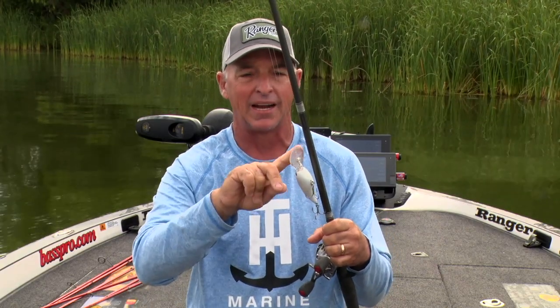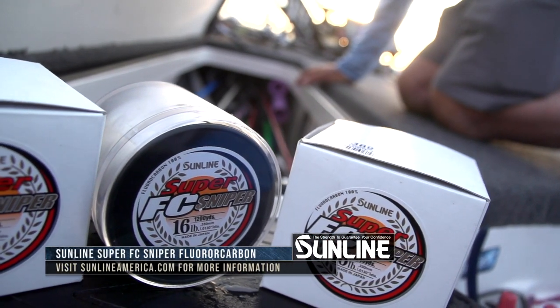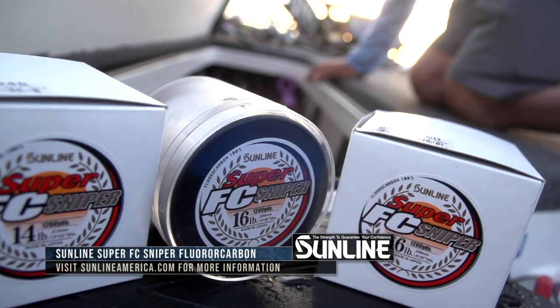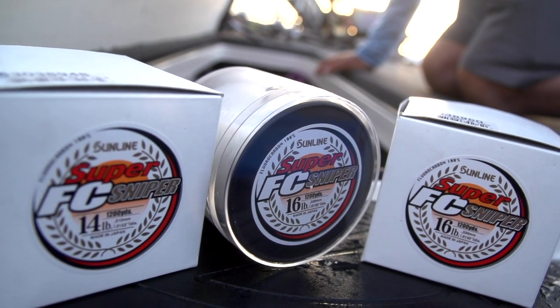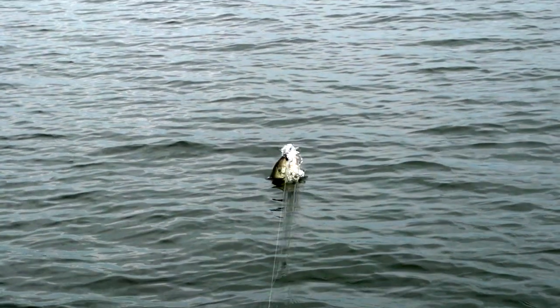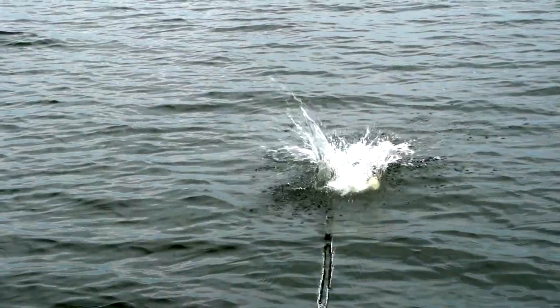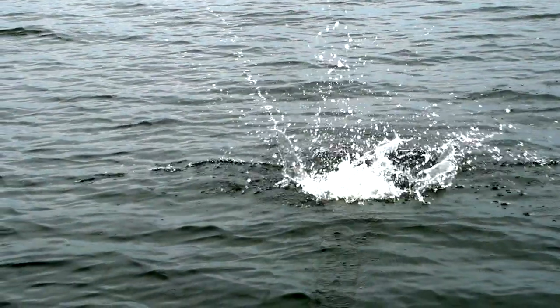Now, as far as my line goes, I like Sunline Sniper. I like throwing fluorocarbon because I can get the bait deeper. The line's dense, it goes down through the water. It depends, but typically I'm going to throw 14 or 16 pound test. I could throw 20, I could go down to 12, but 14 to 16 is kind of my go-to.